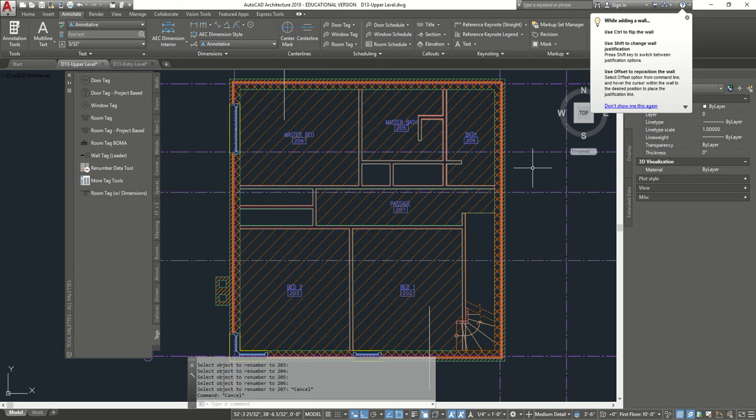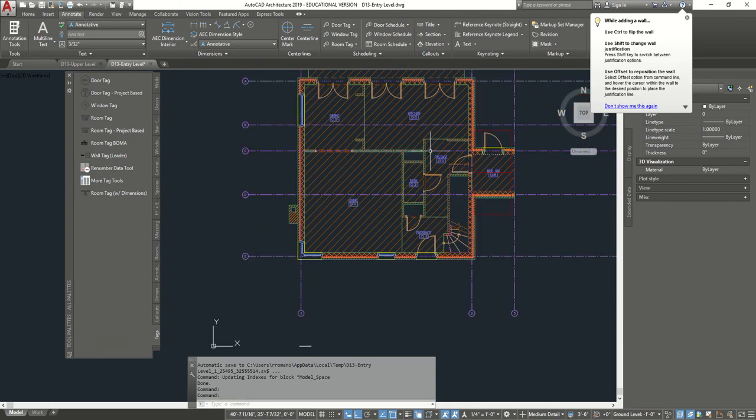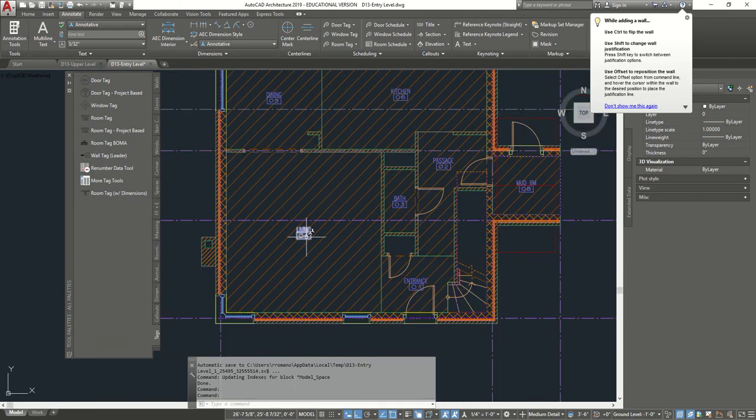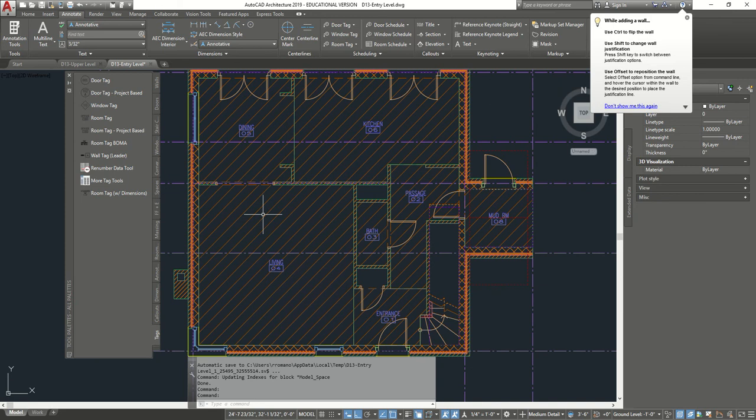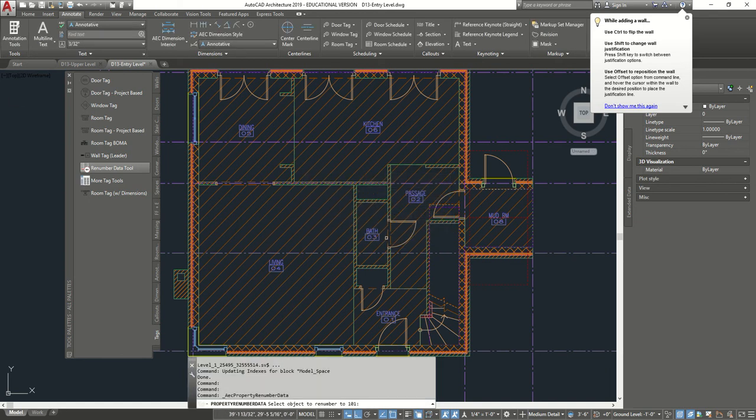So what I'm going to ask you to do now, hold on, I'm stuck beside my chair here, is I'm going to ask you to hit save here. Open up your entry level and do the same thing we did upstairs. But this time you're going to put here 101, 102. So you're going to go back to the renumbering tool. We're going to do the same thing again, number. Put 1, 0, right? 1. Press OK.